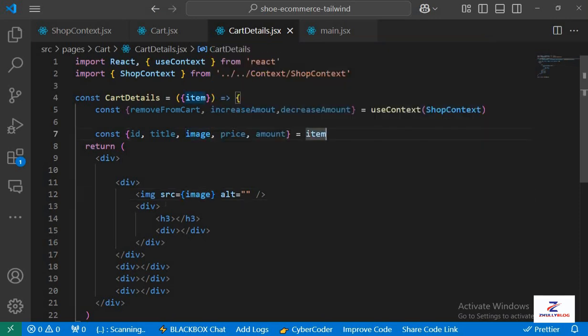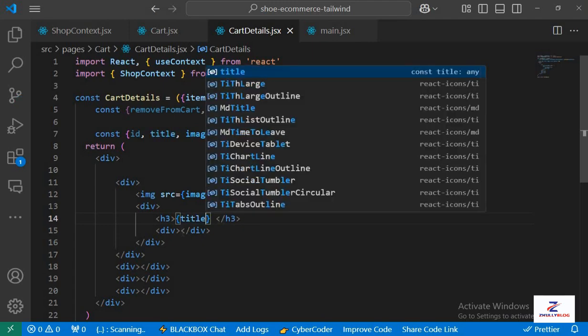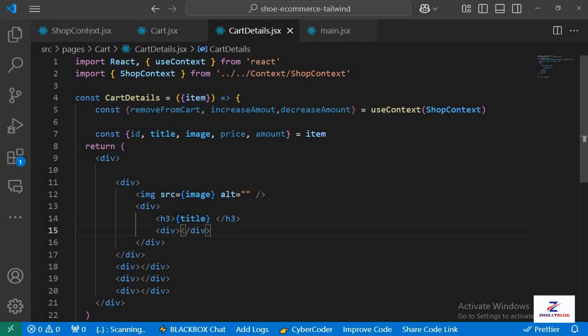Okay, now for the H3, it's going to be the title of the product, and for the div tag, it's going to be to trash that specific product, to delete it. So we're going to use the trash icon.